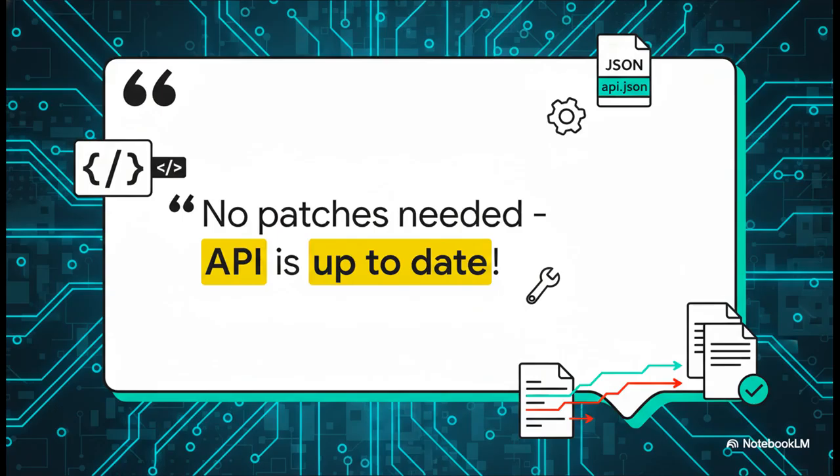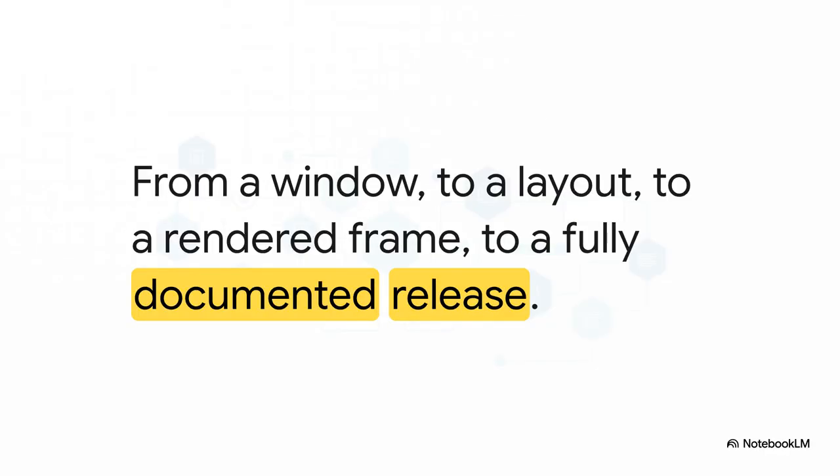The tooling is so smart that it can analyze changes in the Rust code and compare them against that api.json file. If it finds a mismatch, it can even generate the patch files needed to get everything back in sync. It's your safety net against accidentally making breaking changes. And that completes the entire cycle. We've gone from the very first step of opening a window to defining a layout blueprint, rendering it with a high-performance engine, and finally packaging it all up into a well-documented, stable release. This whole pipeline is what makes Azul so robust.